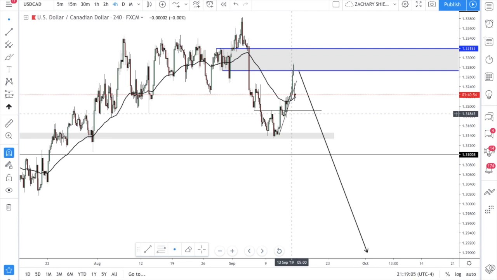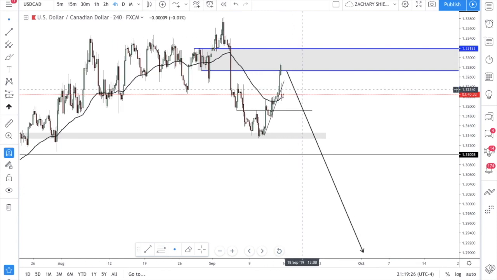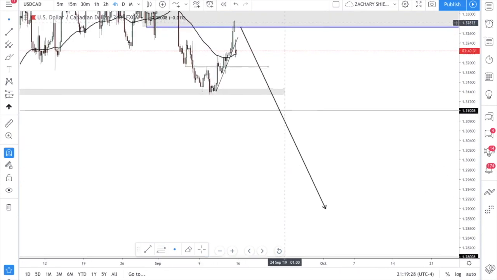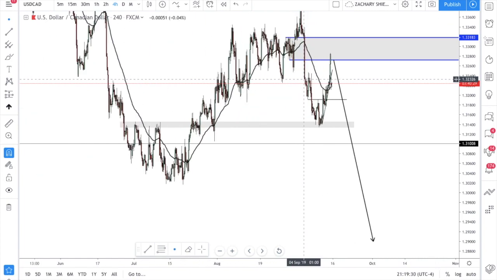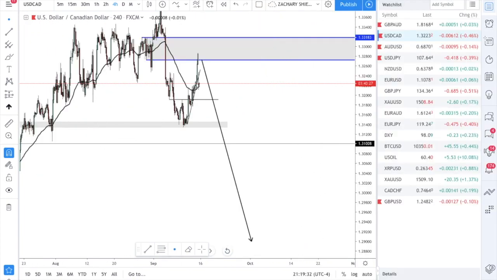I personally haven't seen any signal to re-enter. I did see a chance to just enter at 1.328, however, I didn't expect the gap of 60 pips. So for now, everything remains: we're going low into 1.29. Next, I do think we probably should go into about 1.31. However, I'm going to have to wait for some kind of signal to actually re-enter this market and take it down. So everything remains the same with USD CAD.